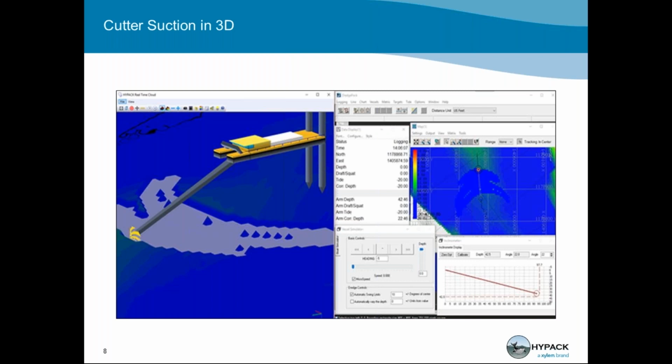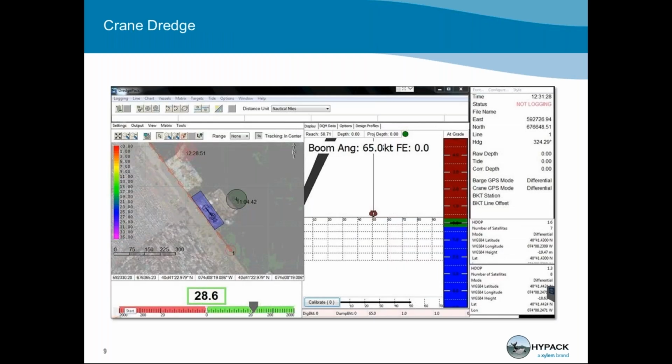We can display the cutter suction dredge and its cutter tool relative to the pre-survey and show the as-dredged depth relative to the template, so that the operator can control his depth and not go below the template and can clean out the channel according to the contract. These shapes here for now are default. In the future, we're going to be able to bring in 3ds files from SolidWorks, and we're moving in that direction.